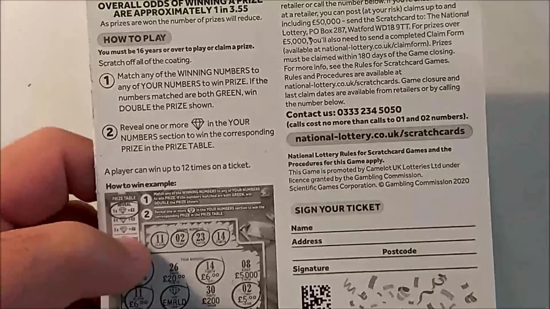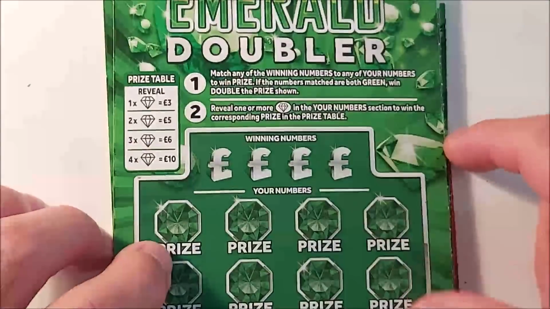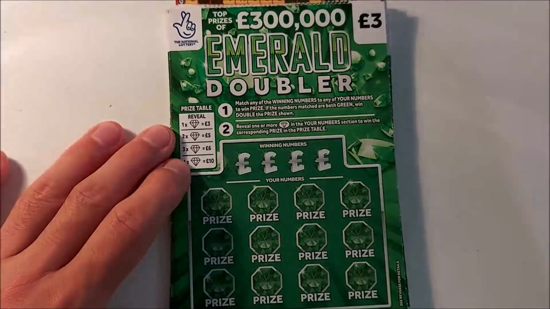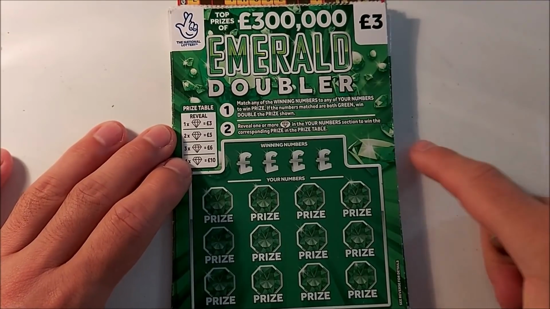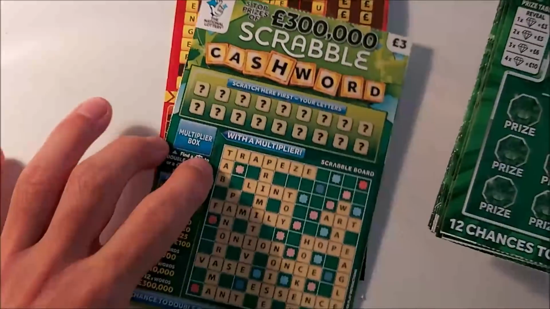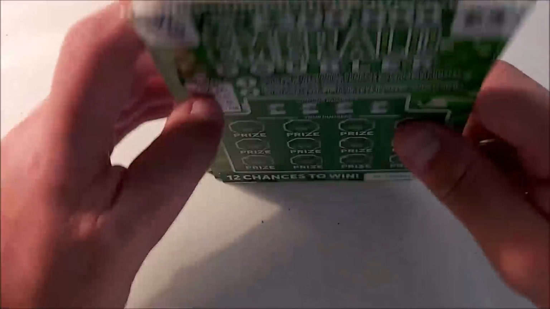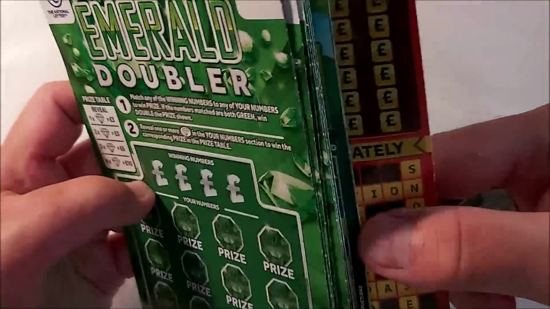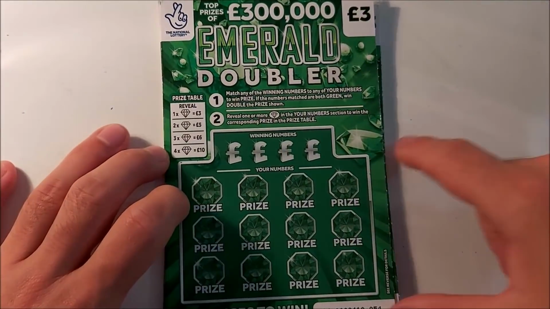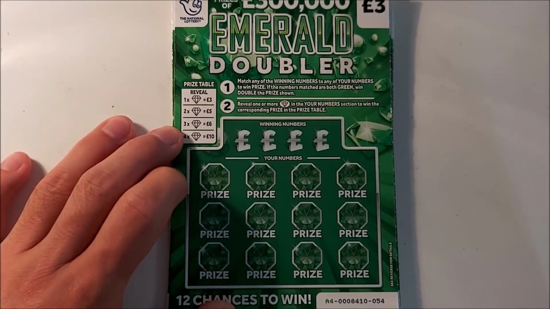You can win up to 12 times on a ticket, as it says down there. So you can have a full card, which would be very nice. So you've got 10 of these: first three, next three, and then the final four, all from different packs. As well as that, we have a cash word, a Scrabble one, and a mega cash one. So we've got £38 worth of cards. We'll start off with the Emerald Doublers, and let's see how we do. Hoping that these will be better than the other new cards, because obviously they've not been great to us.